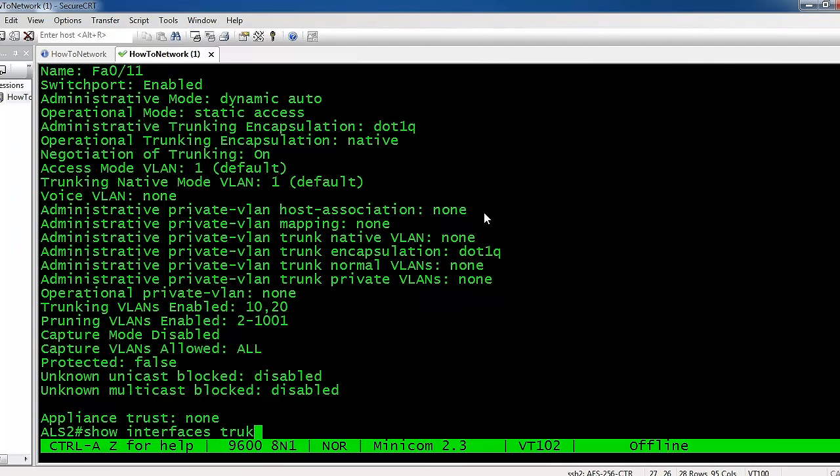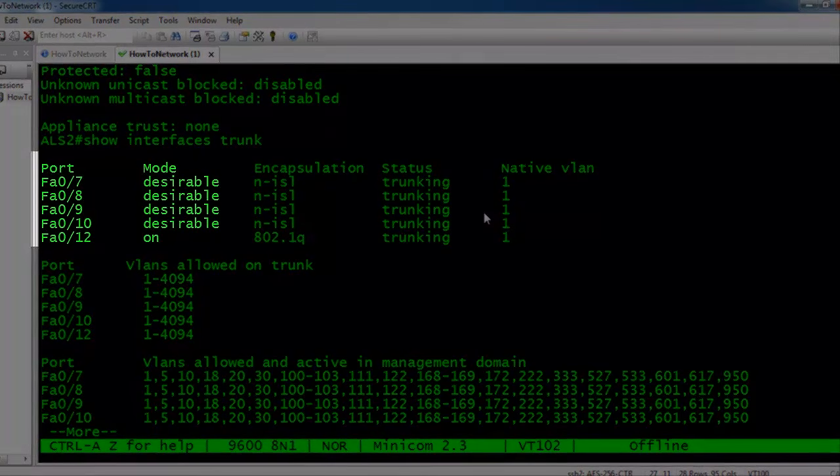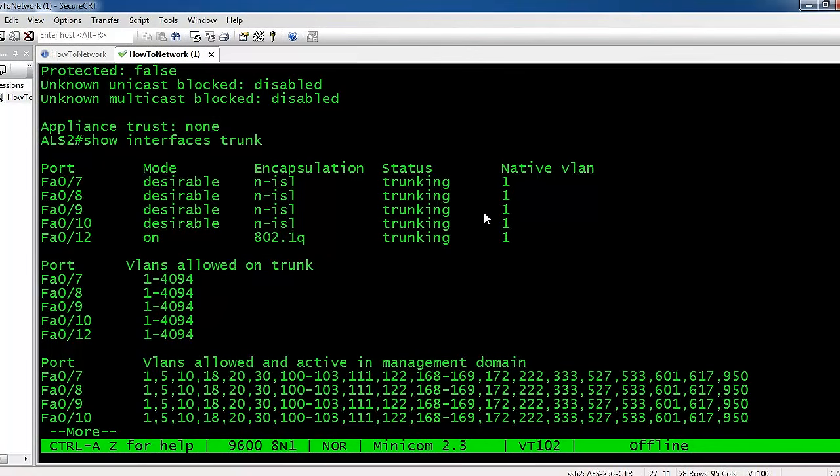As you can see on ALS2, you don't see a FastEthernet 0/11 trunk. Even though we've programmed trunking for that interface, it's not showing up, and it's not going to show up until that trunk establishes. So what we need to do on FastEthernet 0/11, at least on one side of this trunk, is change it from auto to desirable.